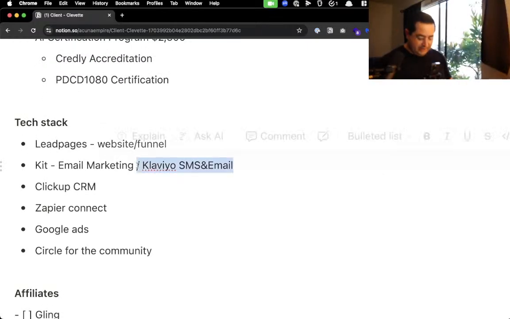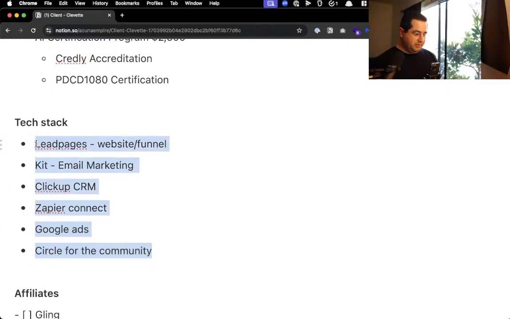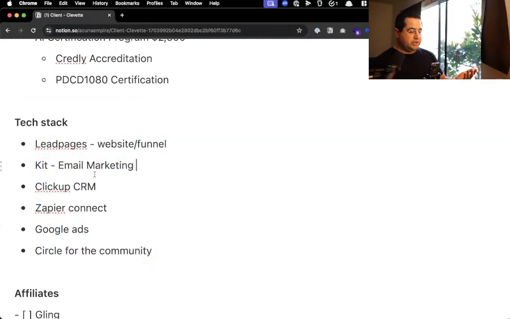So basically, this is the tech stack. Feel free to take a screenshot. This is my lead acquisition system. These are the tools that I use to make money online, that you don't need Go High Level for. Go High Level is a miserable product. It's bloated, it's complicated. It will actually kill your conversion. It's so trash. And everyone basically has an affiliate link where they'll take your affiliate money, but they won't actually help you with any tech support or anything like that, which is a whole other thing.